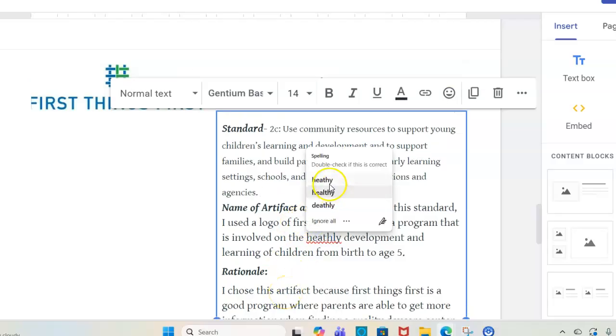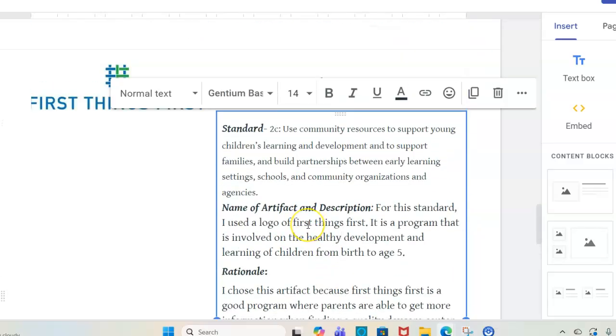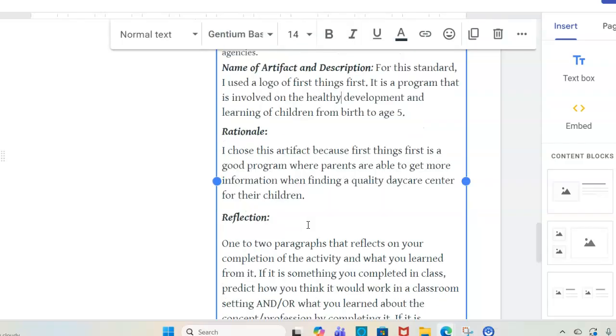is community resources. When you're talking about your rationale, how does First Things First help parents as a resource? What I really was hoping that you would say is that First Things First is the parent organization of Quality First.